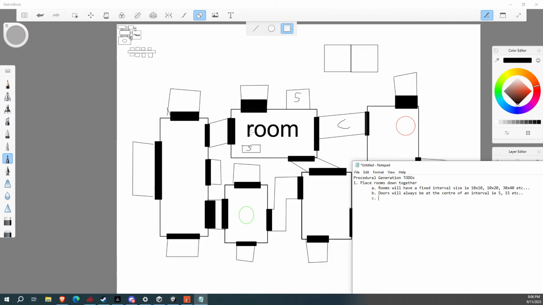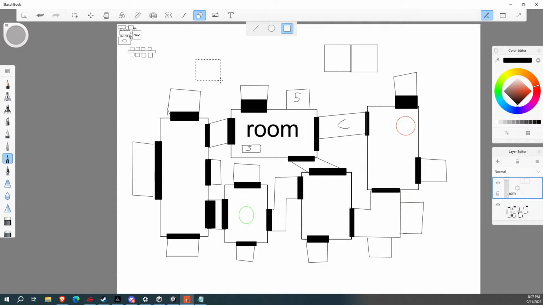Okay, so what I could do is make the rule that it has to be connectable to two other rooms. After the first and second room, because obviously the first one goes down, there's no other room. The second one goes down, it's connected to the first room. I place the third one. It can still be connected because it can go like this, and it could create a hallway like this, right?